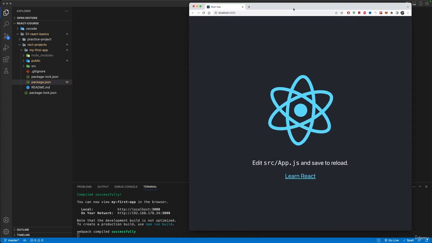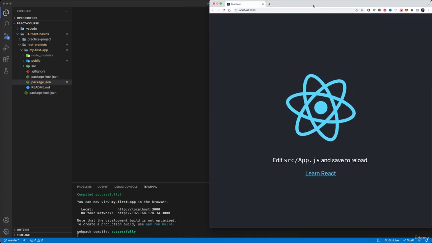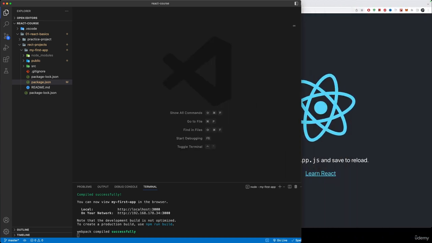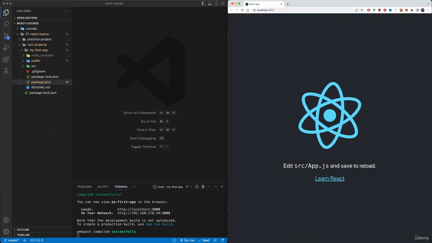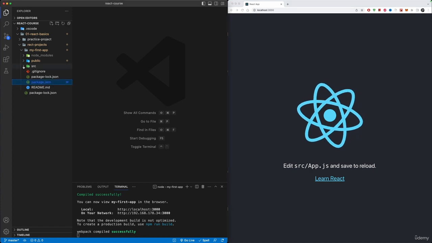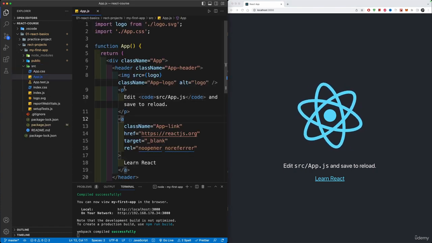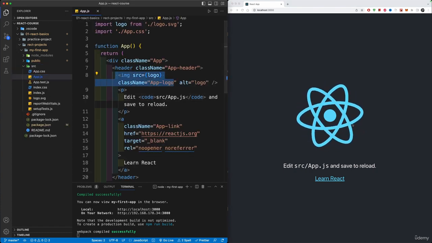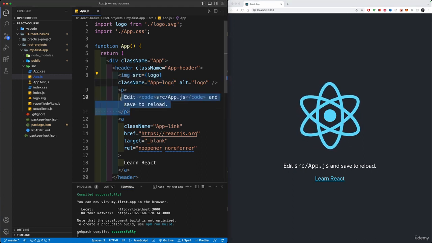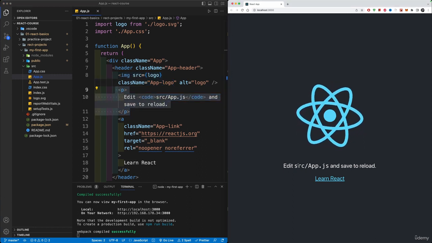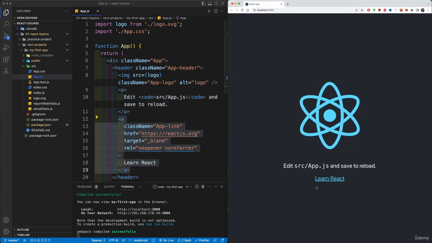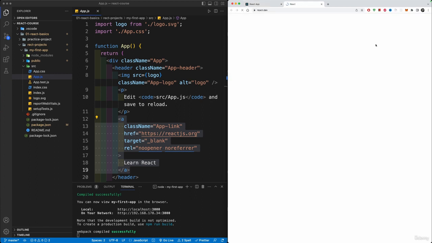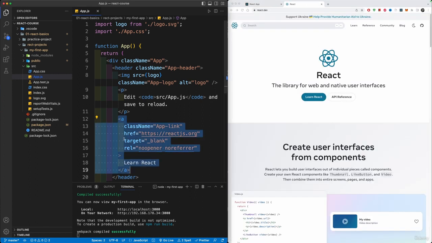So what can we see in our application? I'm also going to drag it to the right side and make this a bit smaller. Boom, there we go. So our React application consists of the following. If you take a look in your source, app.js, you will see here the logo, which is this one. You will see your paragraph tag, which is this one. And then you will see this anchor tag linking you to React's main page. So if you click on this, it's going to open up in a new page because its target is blank.